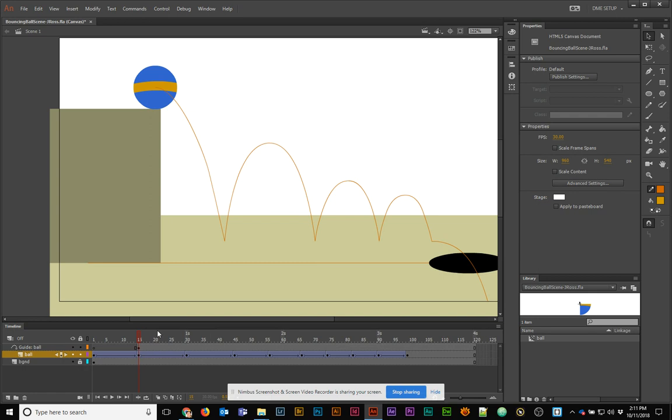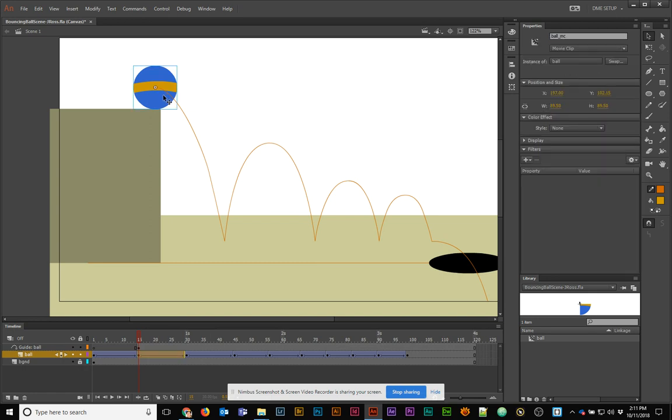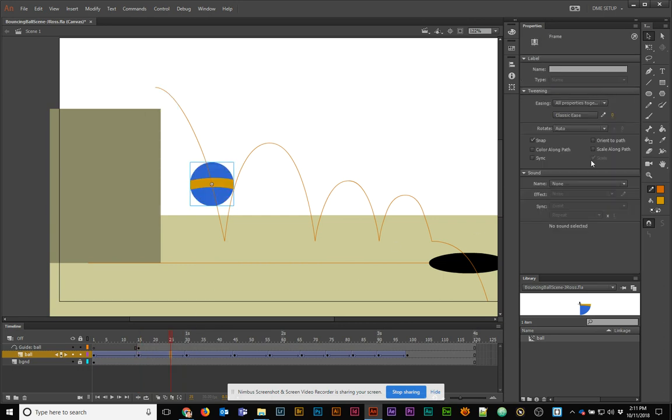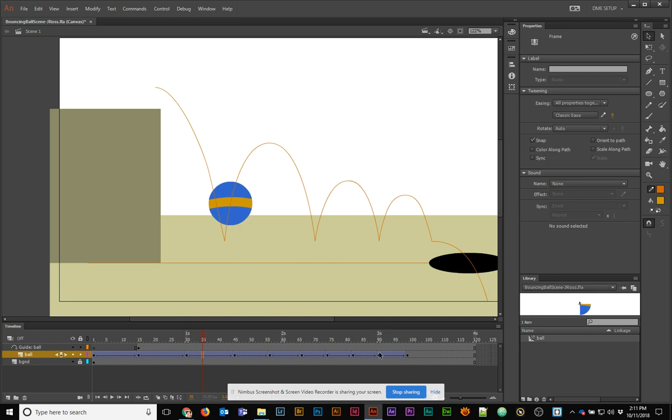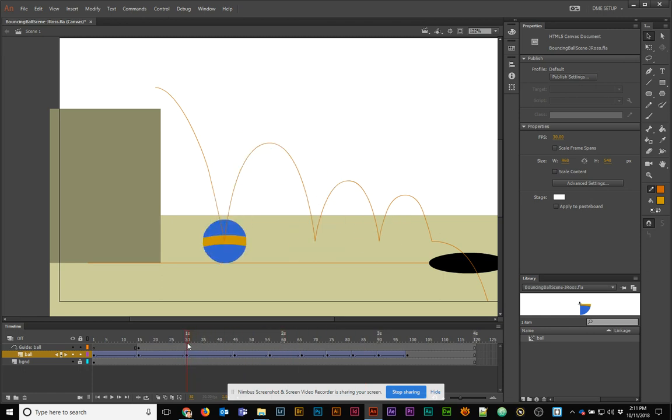Now there's another thing that we can do with this. You'll notice that right now this path kind of curves a little bit, and we can actually change our animation so that we can orient to the path. So by orienting to the path, you can actually see the ball can actually move according to that path as well. Now we have to do that for all the different sections, just so you know, orient to path. And now at least you'll get to see some sort of movement in that ball.